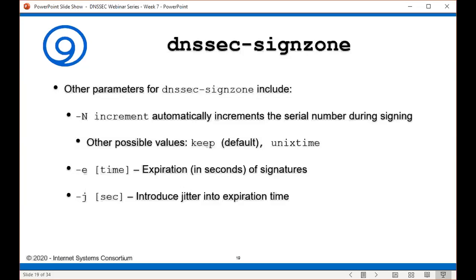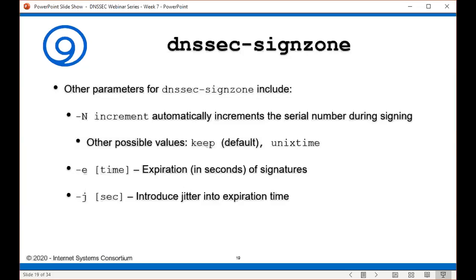And that's not necessarily a good thing because, number one, it requires you to regenerate all of the signatures on the entire zone every time. But it also means that all of your secondary servers are going to need to take the zone transfer of the entire zone plus all of the new signatures every time that you do that re-signing. Obviously, that's going to make incremental zone transfers significantly less than useful. And so you really don't want to have all of your signatures expire at once.